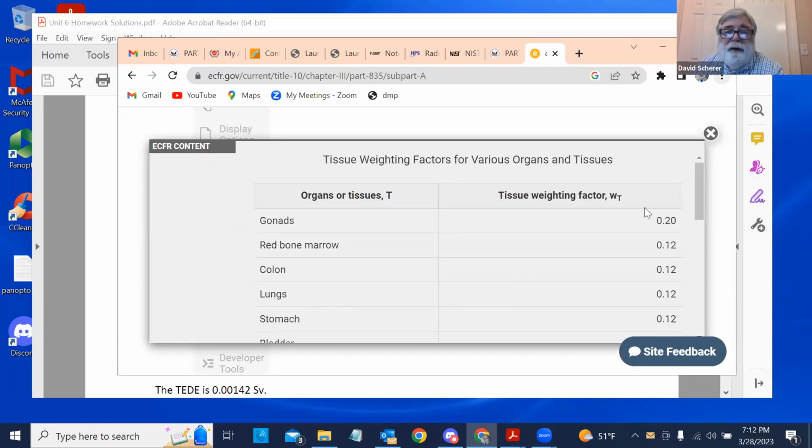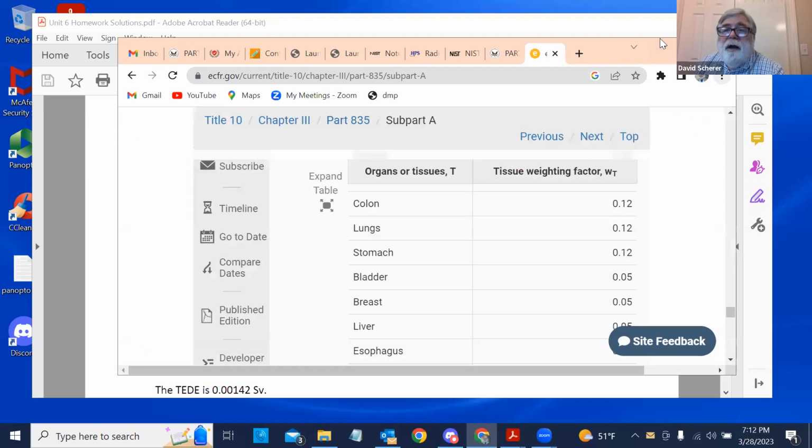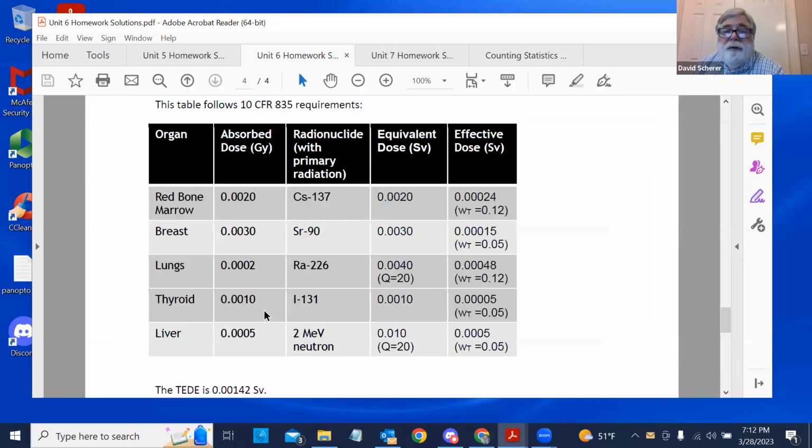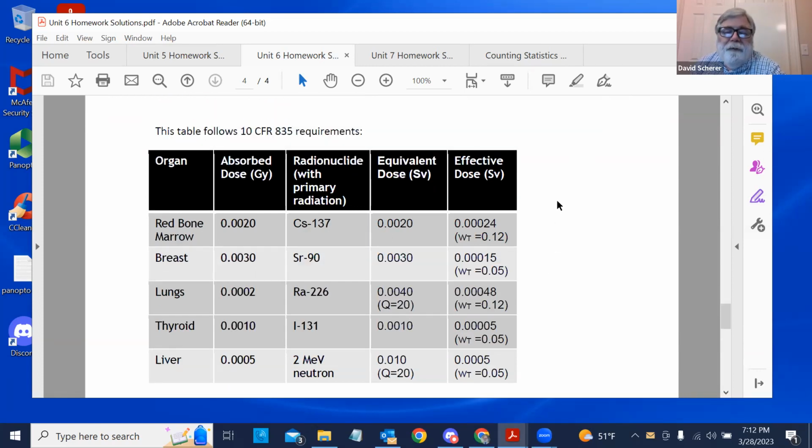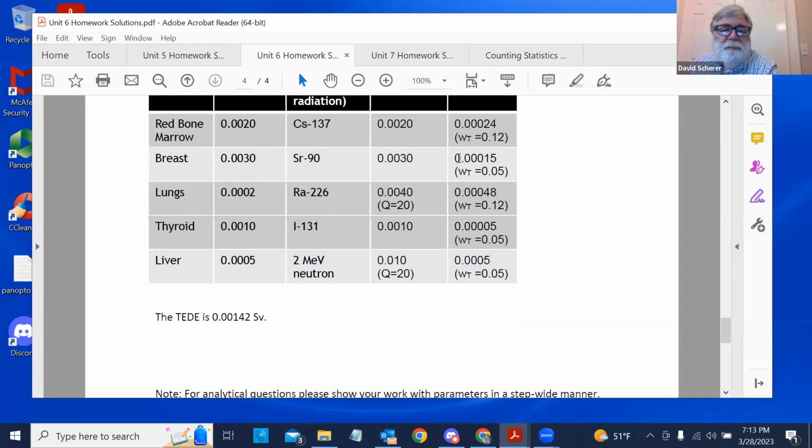So anyway, I went to 10 CFR and got here are the tissue weighting factors. That's where I found the tables, just trying to show people how you get the data so that you can do the problem, depending on which system you're going to use. I let people use either. If on a test, I might specify one or the other. On a test, I might give you the weighting factors to use, particularly if it's a comprehensive exam where it's closed book, closed note, timed. The tests I'm doing with you guys are not that way. But those are how we did this problem.